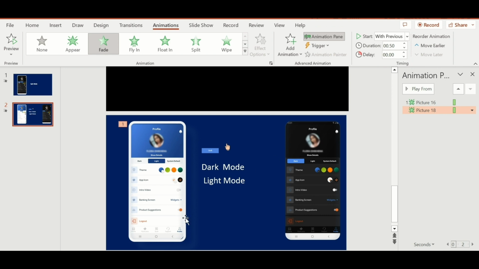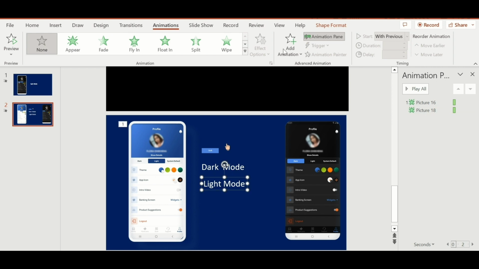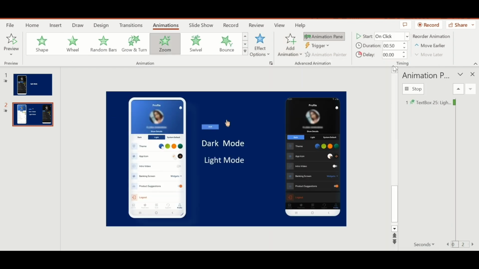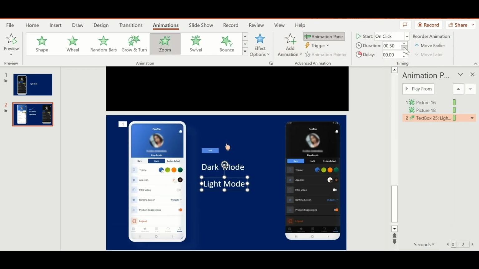Okay, so the next thing that will happen now is this light mode text. I'll just maybe move it down a little bit. Okay, so I'll add a zoom entrance animation here, and I want the duration to be a bit faster, so I'm just going to reduce the timing. So once this happens, I want this text to disappear almost immediately it comes up.